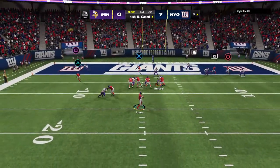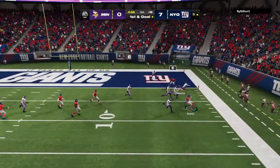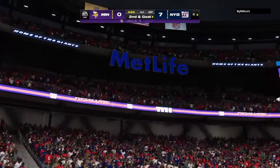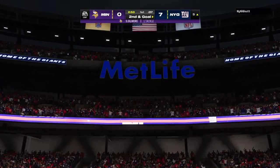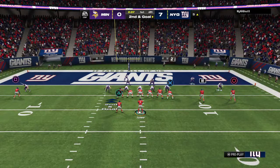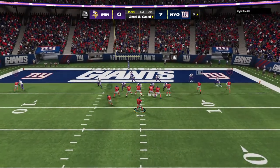Looking to throw. Jones. Eluding the pressure right. It won't be a sack, but it's no gain, and it brings up 2nd down. But one of the things we talked about coming into this was that we were never going to question the fight that he's going to have for all 4 quarters of a game. But ideally, you want him fighting for big plays and first downs early, not fighting just to get back to the line of scrimmage, as we saw right there.